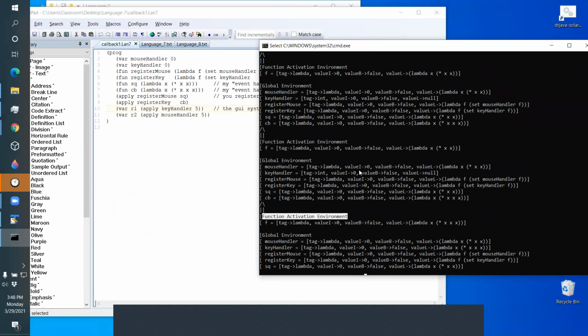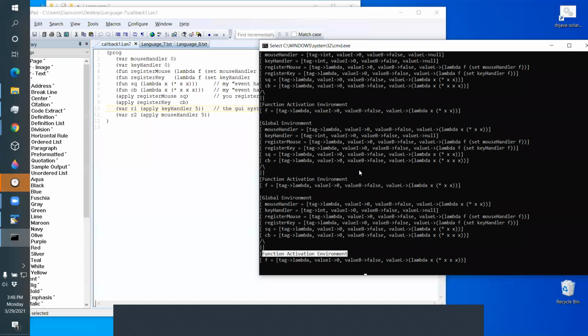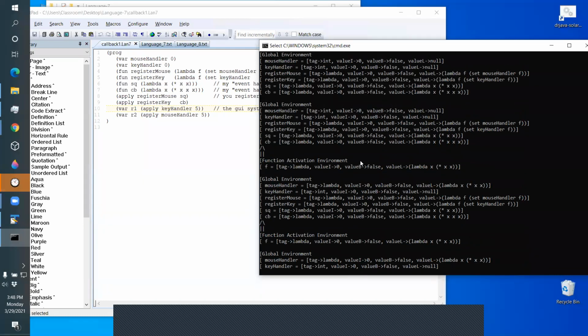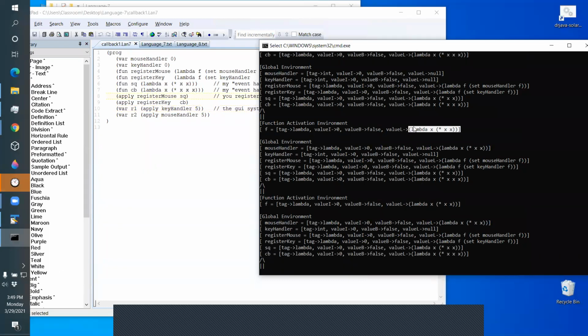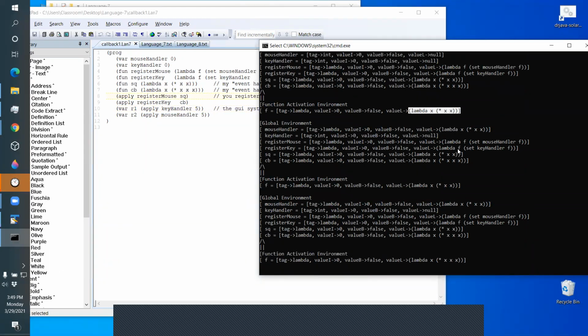Okay, so this one should be, that's calling register mouse. Okay, and then the mouse value is registered.